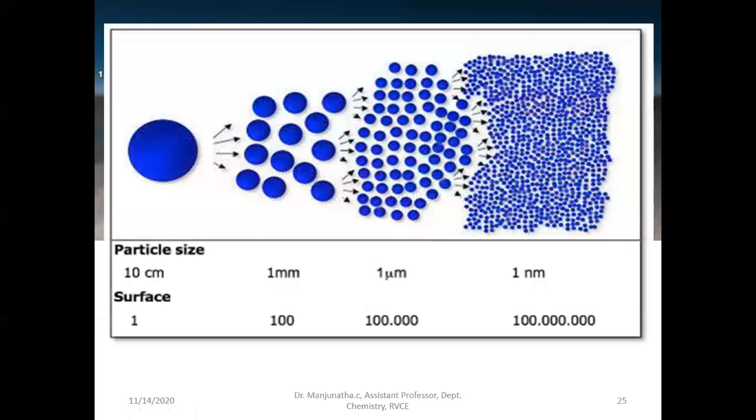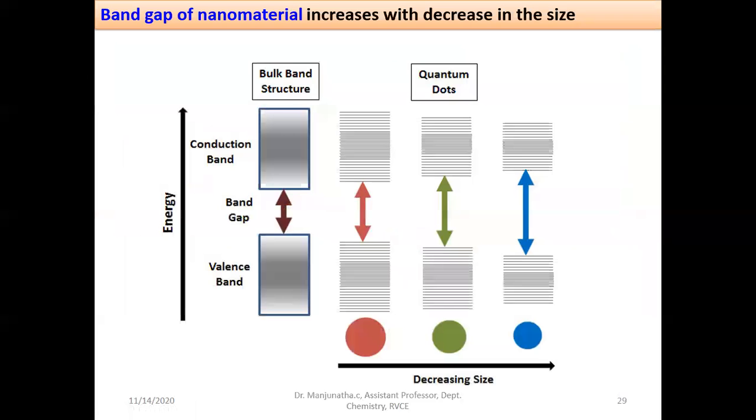This is another image representing how the surface area increases from bulk to nano level. So therefore, the property of this is different, though the size and the weight are the same. If you take 1 gram of this, and this will also be 1 gram, but for this the surface area is very high, and for this the surface area is less. So the surface area of nanomaterial is higher than that of bulk material.